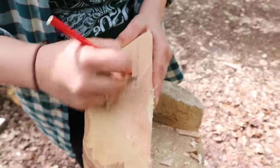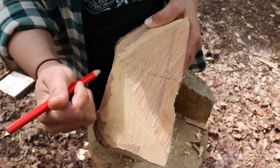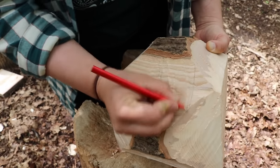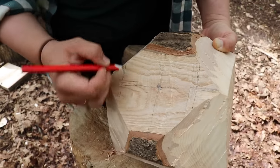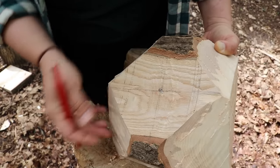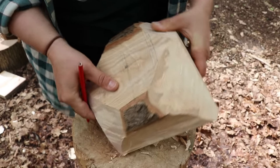Let's say something like that is going to be my aim. I'm going to try and axe something like from up here, maybe a little bit further in, not so steep, to there. So that's the bit I'm going to take off on both ends.